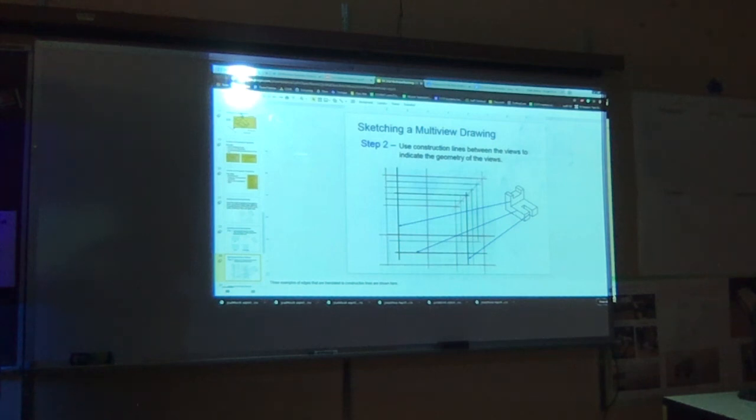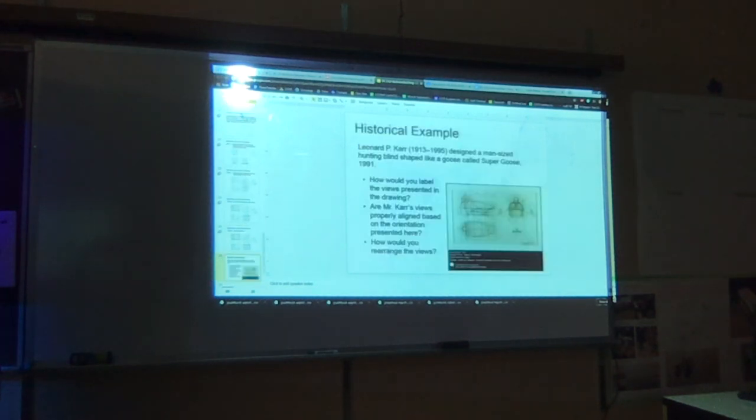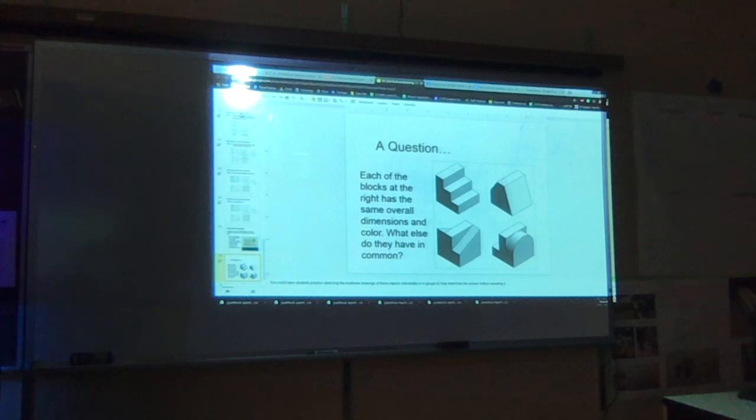So draw all the lines and where they connect lightly, and then come back and go over those lines with object lines so that they stand out. And then the last thing is they added the hidden lines on there. Okay? Just an example.